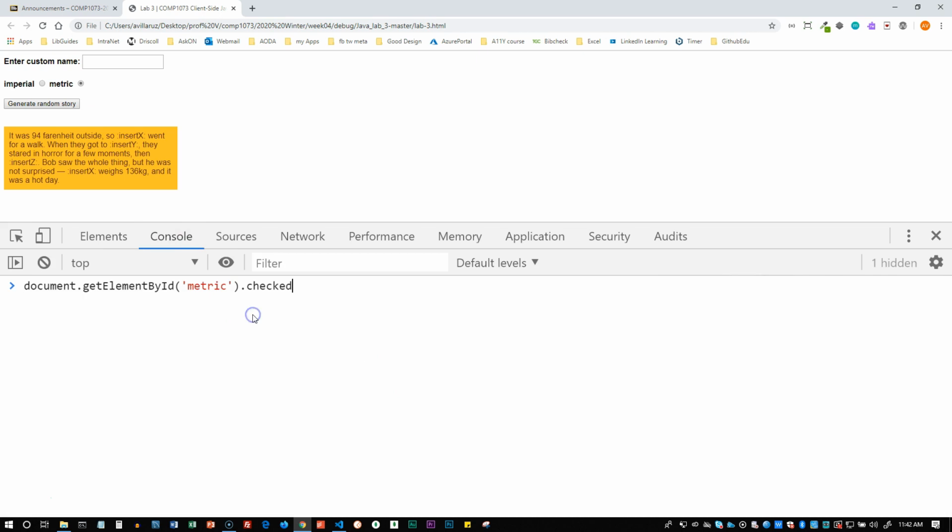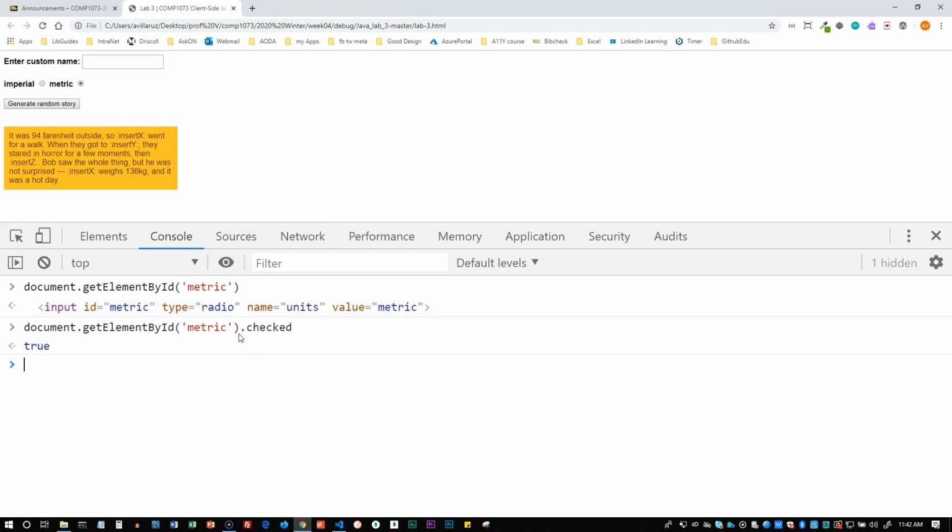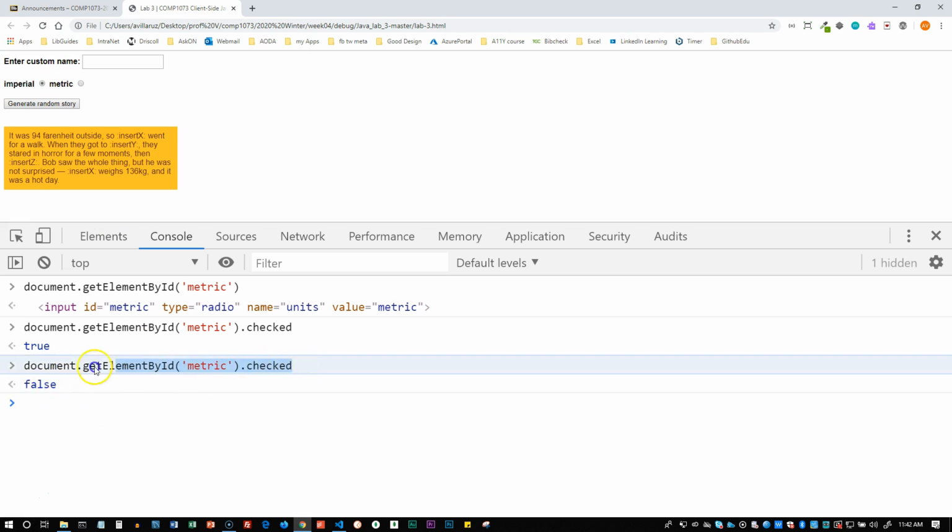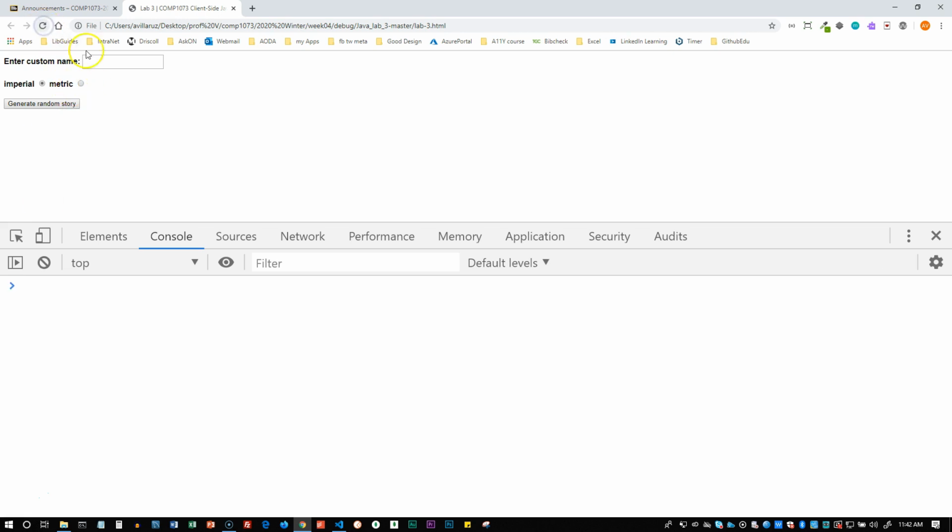Okay, so I'm going to go to console. I'm going to grab that. I'm going to grab this by saying this. Watch. There. See, I grabbed it. It's pointing to the radio button. Now, if I say the same thing .checked, it'll say either true or false. It's true because it's there, but if I check the other one and run it again, it's now false. Okay? So that means this should give me false if I didn't choose this. So let's try that again.